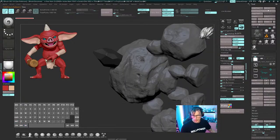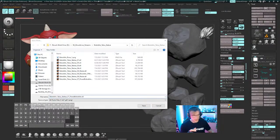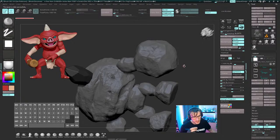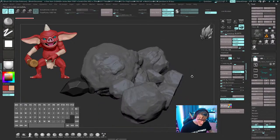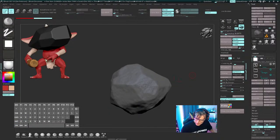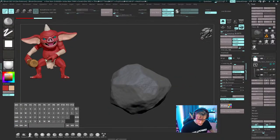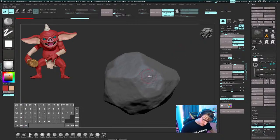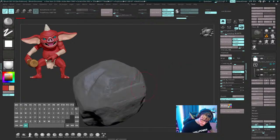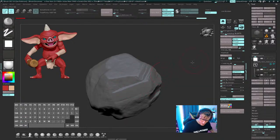I found this really cool brush, by the way. Kind of stumbled across it looking at YouTube videos. It's called Mallet Fast. It's really good for rocks. That loincloth, right? Super, super fun. Go solo real quick. But yeah, check this out. This is a really cool brush. Hold Alt to add details, and the rest kind of cuts. You can get some pretty neat little rock shapes happening pretty quickly.